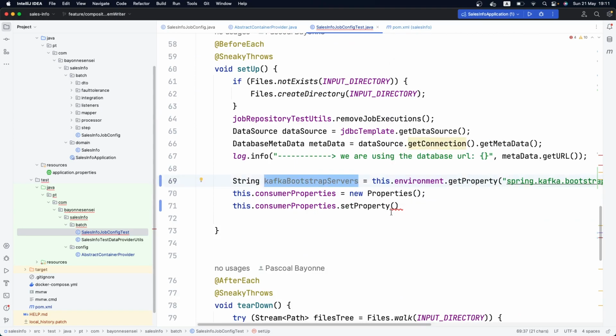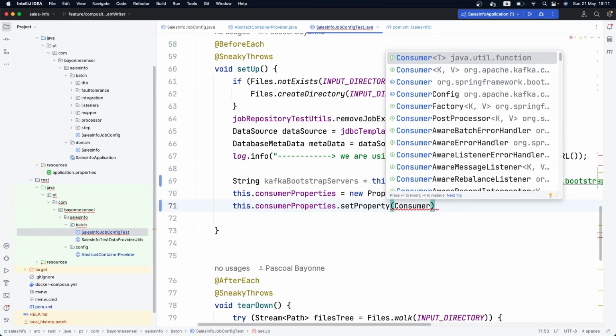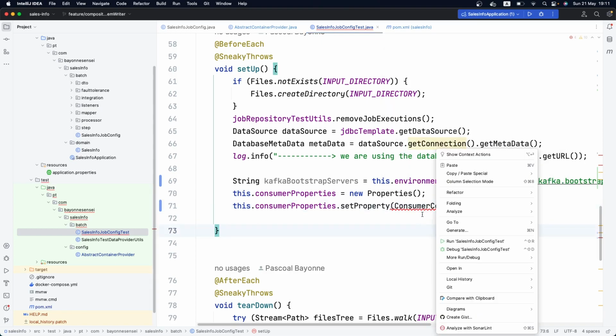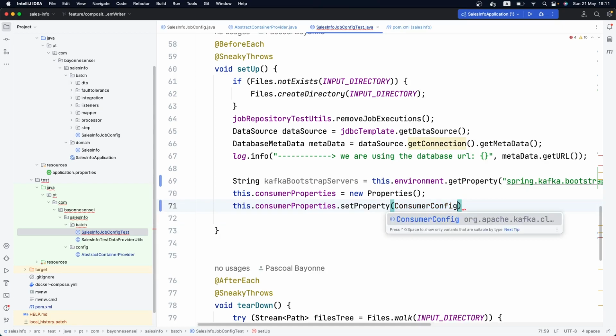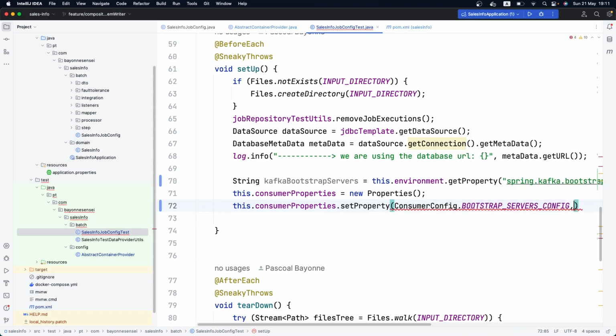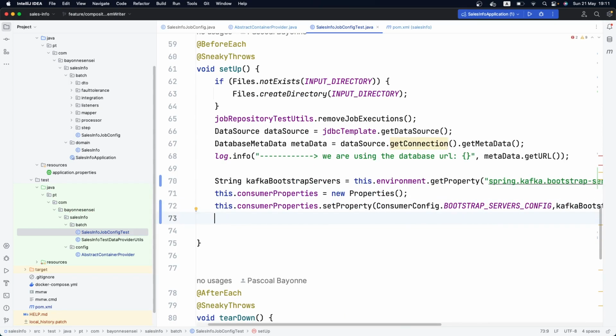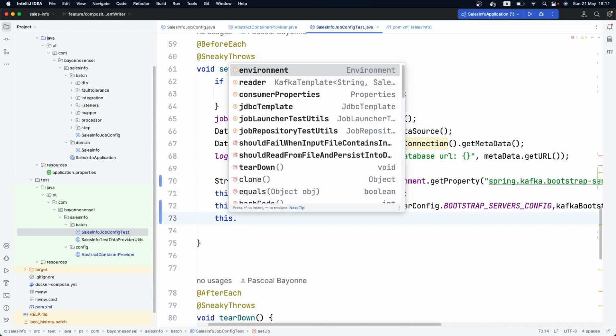our bootstrap servers, the next thing that we need to do is configure our consumer bootstrap servers. So in that order, let's use the ConsumerConfig, as we can see, from Apache Kafka consumer configs. Now we need to get the BOOTSTRAP_SERVERS_CONFIG. So we are adding it, now let's use the Kafka bootstrap servers. This is the first config that we need to add.